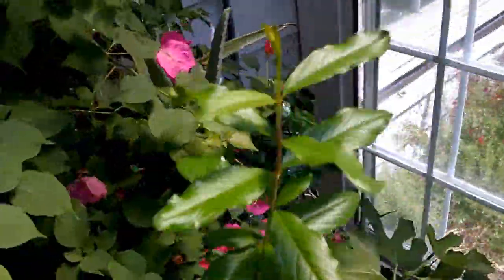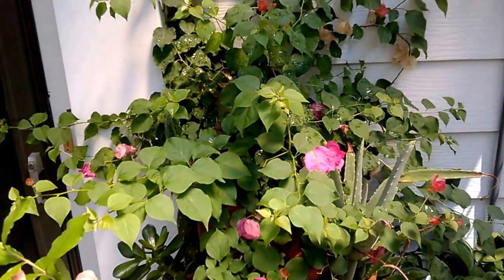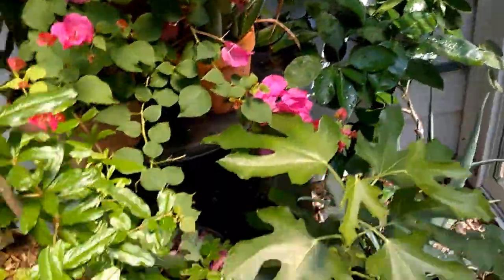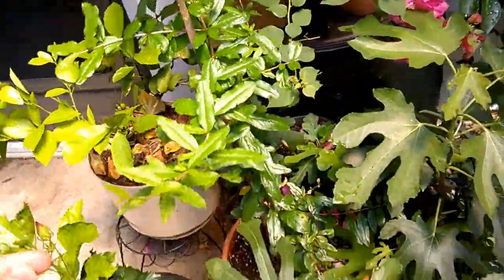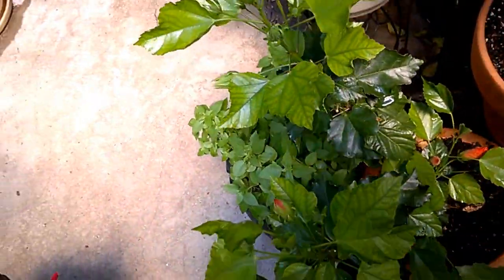Maybe just a quick plant tour here. I have the bougainvillea that's about to go into another blossoming, which is great. I got some pomegranate, a little fig. I have tons of figs here because I cannot grow figs otherwise in this climate.